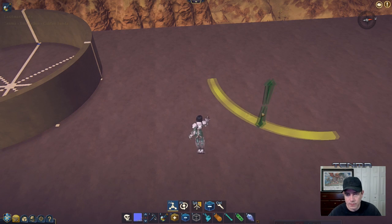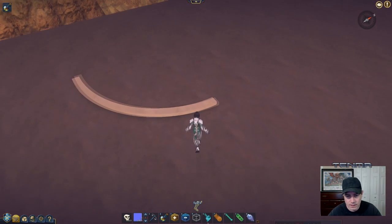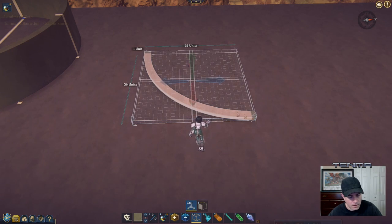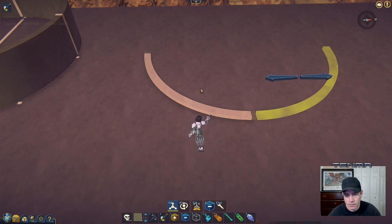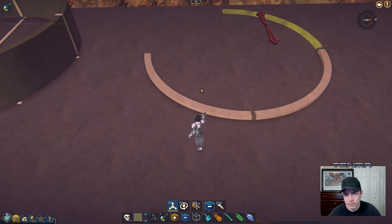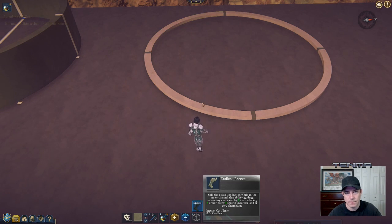So let's make our next circle. At this, I'm going to paint something in an opposite color of what we have here. So let's paint some dark corners. Copy, paste, bring it up, mirror. Paste, mirror. Mirror. And paste. So now we have this circle.